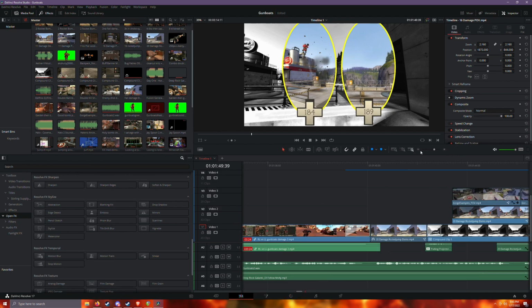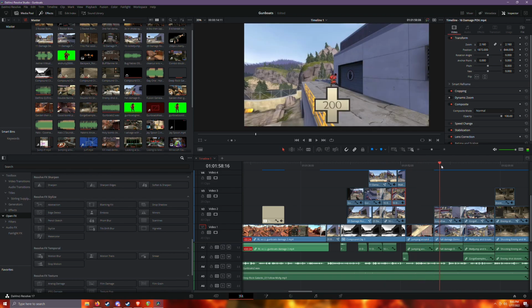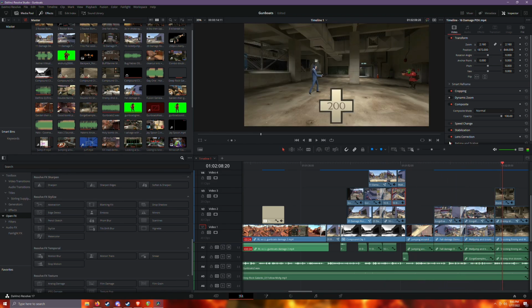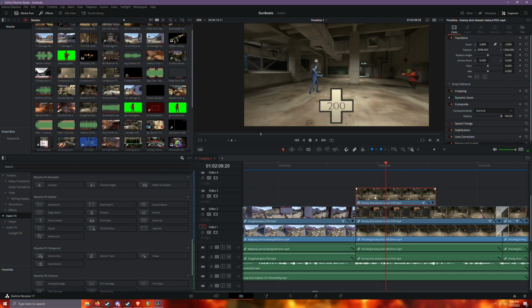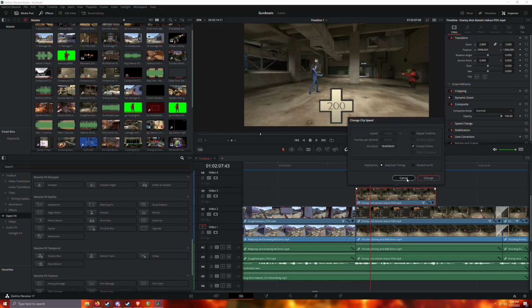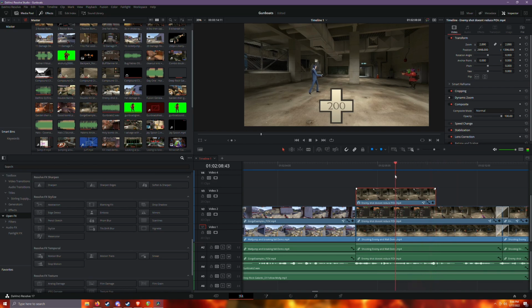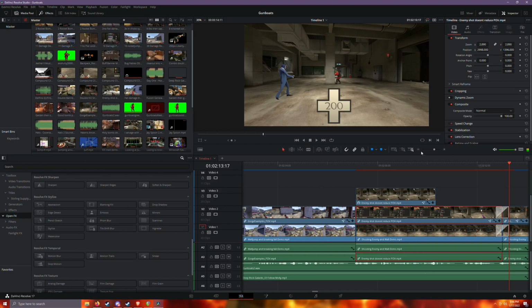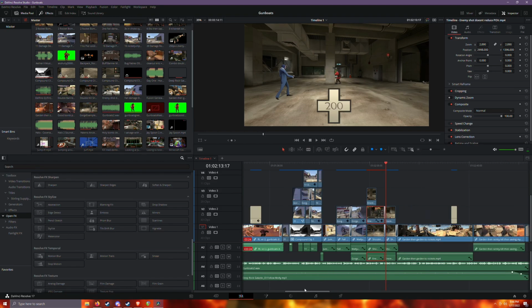And then over here, it's pretty much the exact same thing, except this is actually a freeze frame. As you can see here, there's this little speed icon. You can create freeze frames and stuff like that in DaVinci Resolve really easily. If I remove this, you'll see that it's just nothing, and that's because I'm paused. So I had to get a freeze frame covered up until this, which has me in the game, and then it works out. But yeah, that's pretty much the entire video.